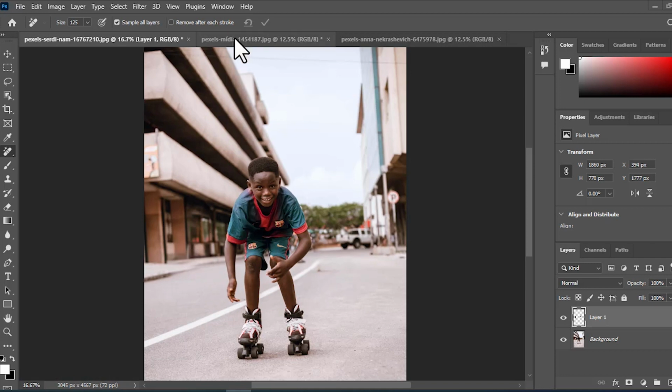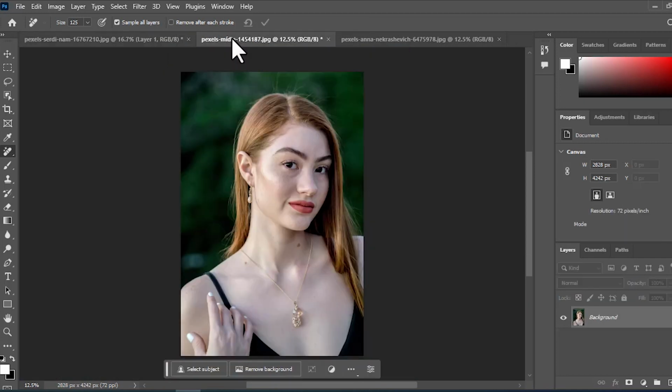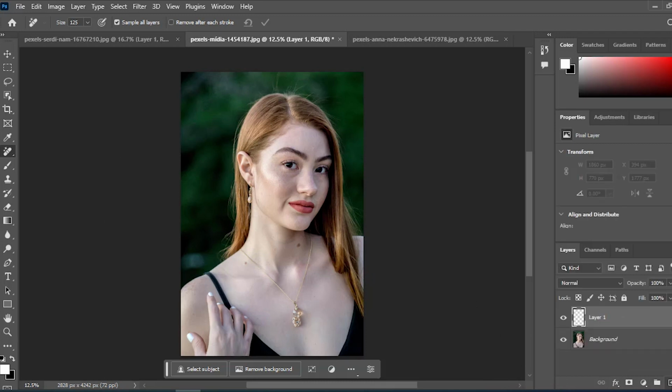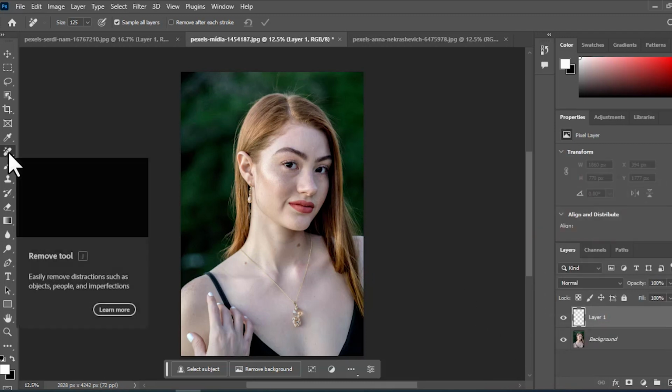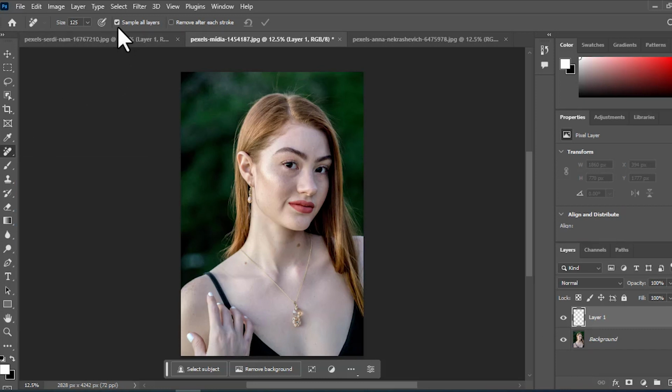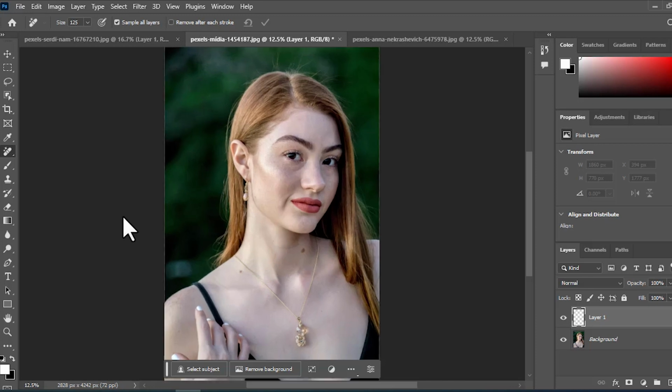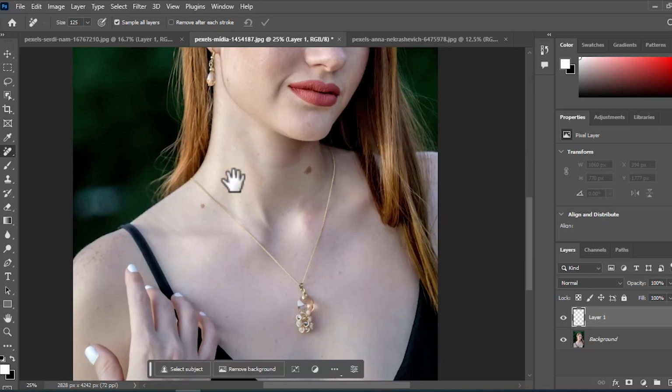Okay, let's go to another picture. Here I want to remove her necklace, and again I take a new layer and select the Remove tool. Also make sure Sample All Layers is checked and Remove After Each Stroke is unchecked, and then paint over the whole chain like this.